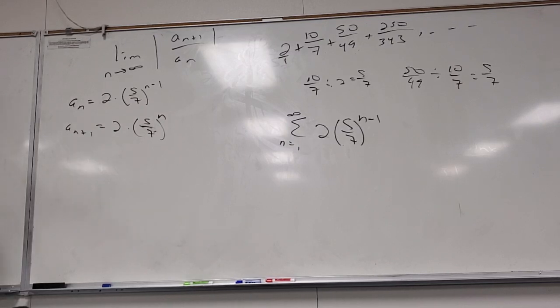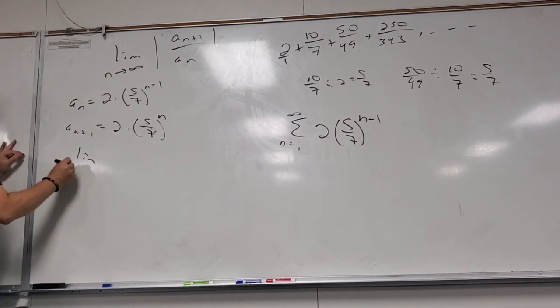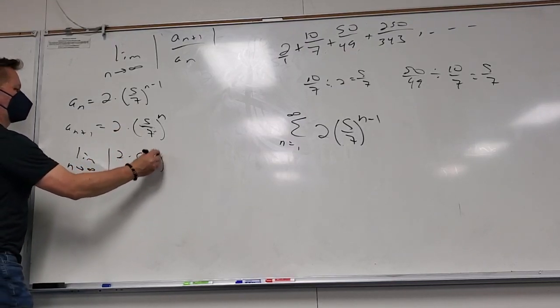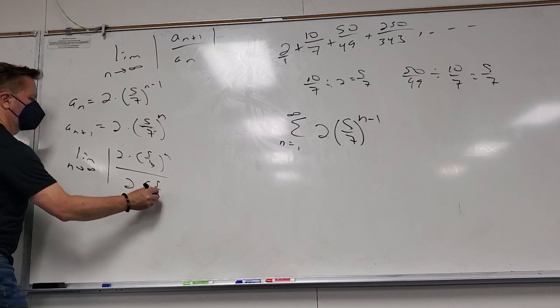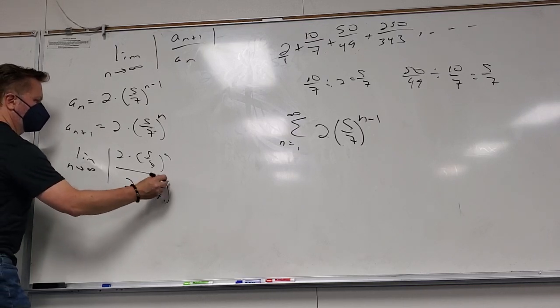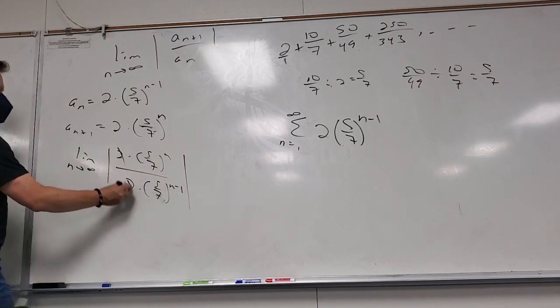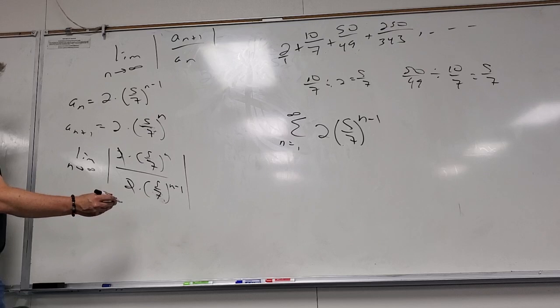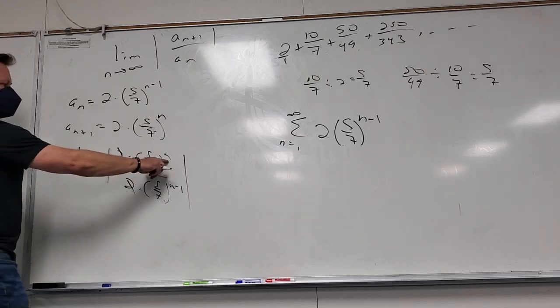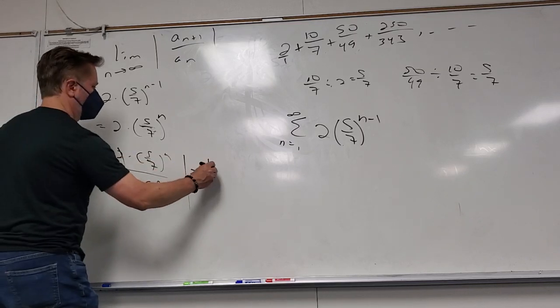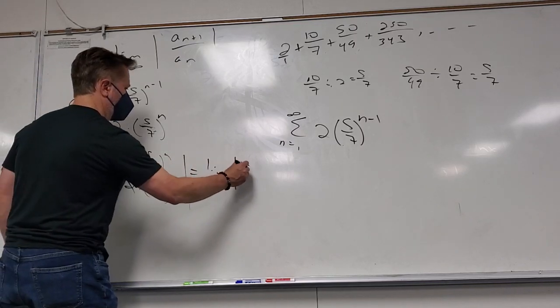I would never do ratio tests for a geometric series, right? But there's a reason I'm doing this. If I set this up, this limit's kind of silly, because if I take this divided by this, and write it so humans can read it, the 2's cancel, leaving n's and 5 over 7. So I have n up here, n minus 1 down here. So n minus 1 is 1, so this would just be 5/7. The limit is kind of silly because it just becomes a number.